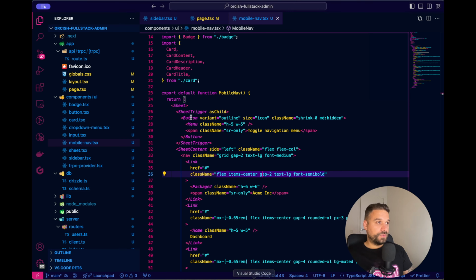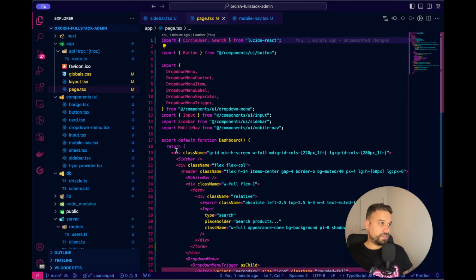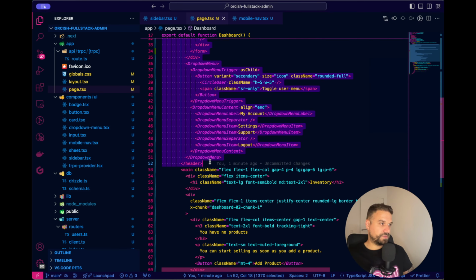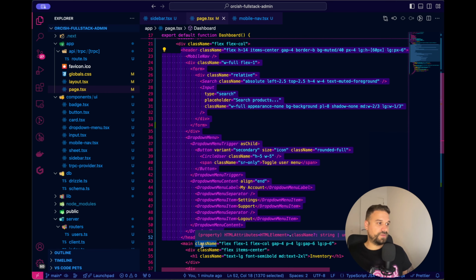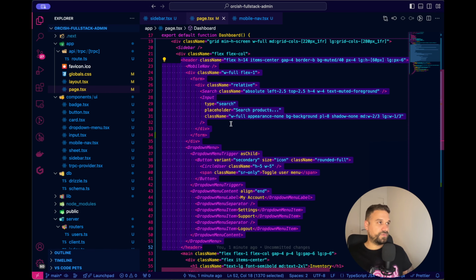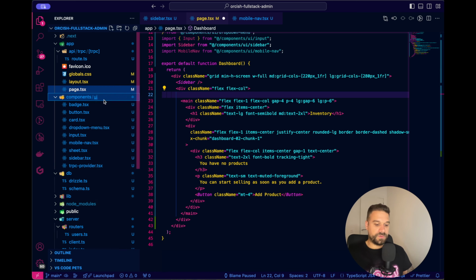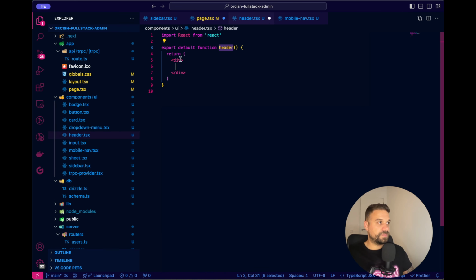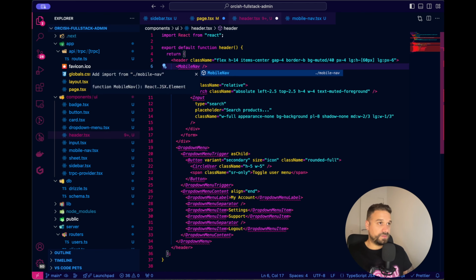file. So if we go here, we can also separate, I think, the header. Yeah, here it is. And we're looking for the closing here. And so our goal is to leave only main inside of our pages. So I'm moving the header into a new component, calling it header.tsx. And here again, the snippets, pasting everything. We're calling the nav here.